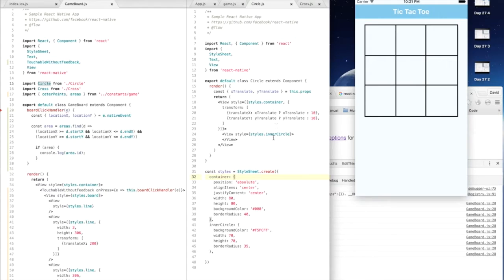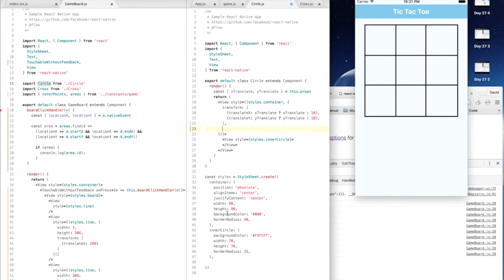Let me provide the color. Background color equals, is color exist?